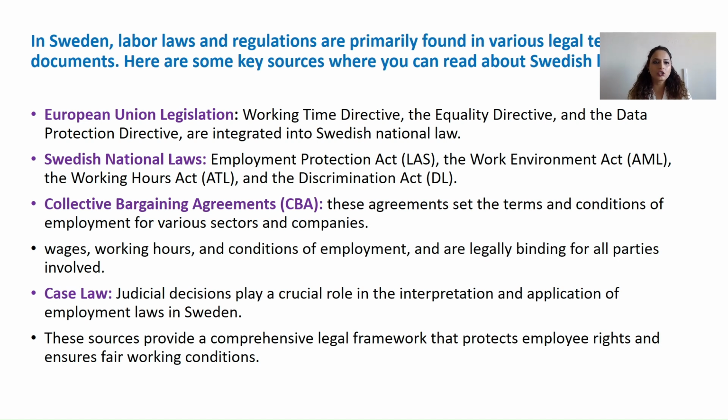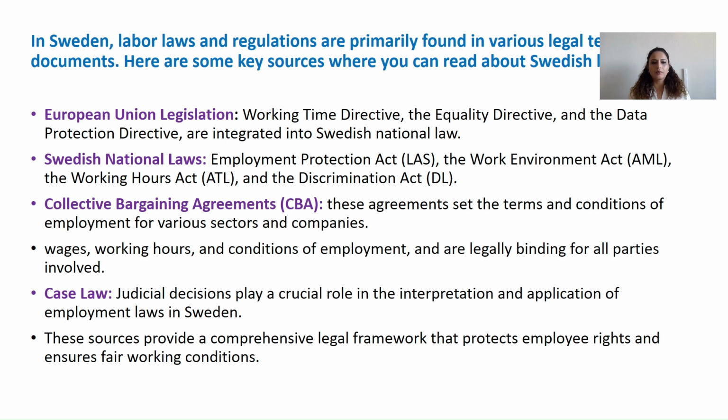So, in Swedish national laws, major acts include the Employment Protection Act, the LAS, the Work Environment Act, the Working Hours Act, and the Discrimination Act. These laws regulate various aspects of employment relations, including the rights and obligations of employers and employees, working conditions, workplace safety, and measures against discrimination.